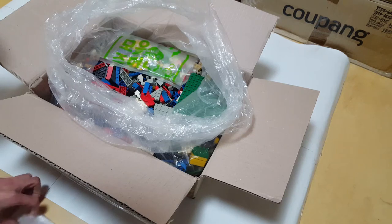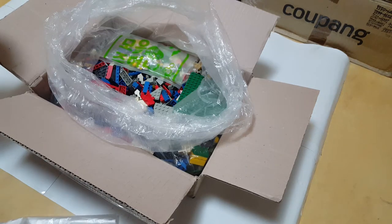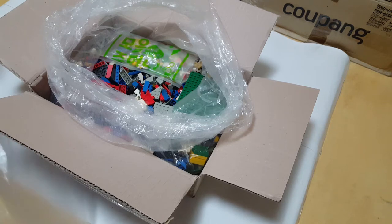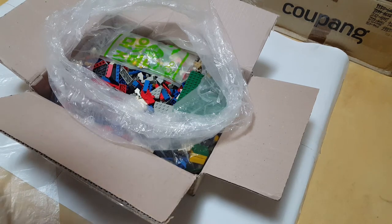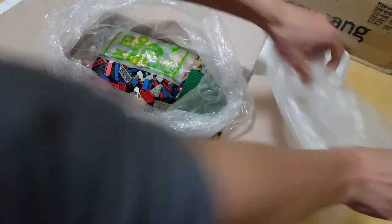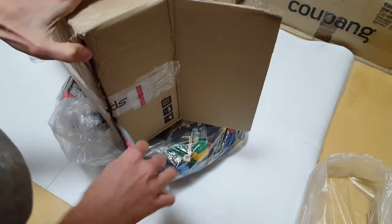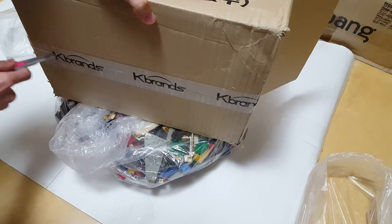All right, let me sort and prepare a little bit of things here. So this one, I'll just sort them. I'll just take out. Maybe I'll use this plastic bag right here to get the fake pieces away. Okay, I got the bag here. Maybe I'll use this one, this for the sensitive pieces, and this for the fake pieces. So I'll put them away, set them like that. What I'm going to do is just flatten this box. Dirty little box. I should have thrown this out while I was taking the garbage out.